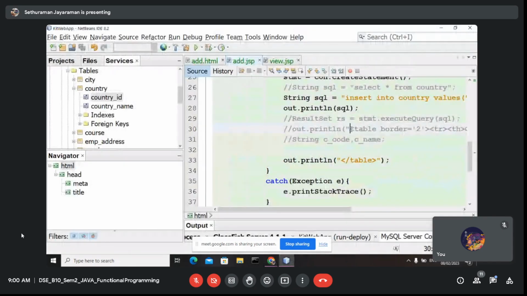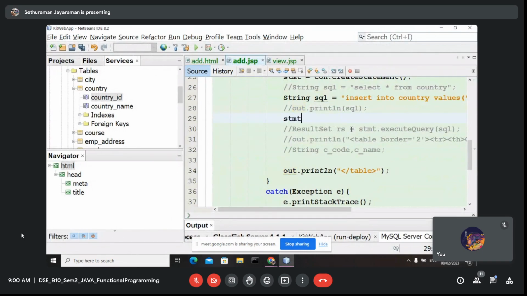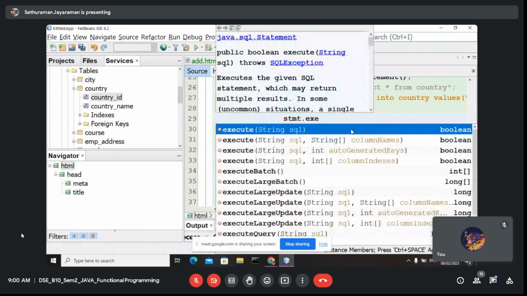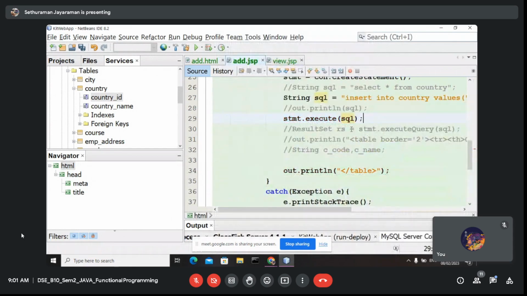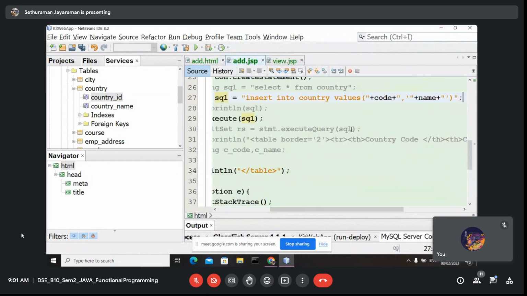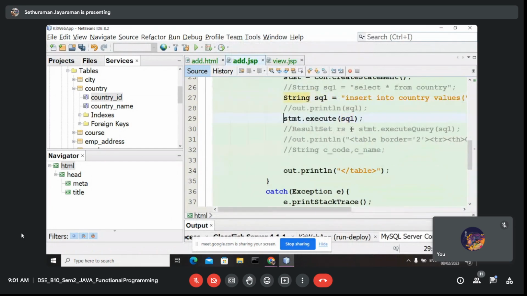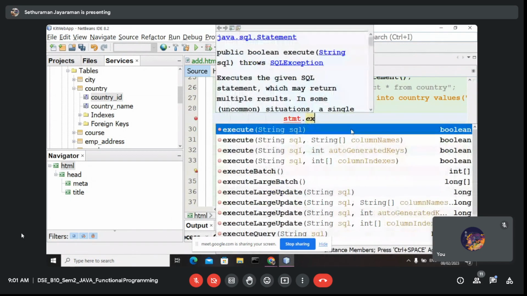So I'll remove this again, comment it out. What we're supposed to do is statement dot execute. We give execute, not query, because it's going to be inserted into the table. Of course, if you try execute now, it will just show you a boolean.